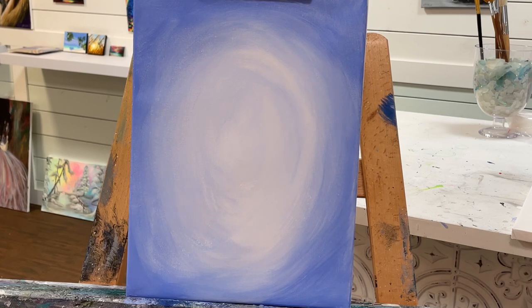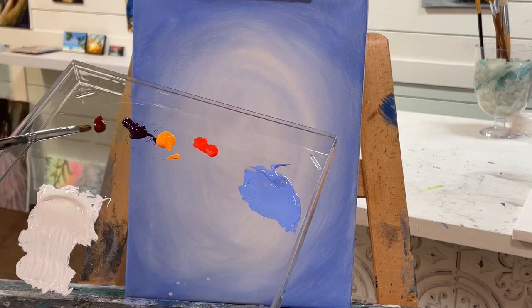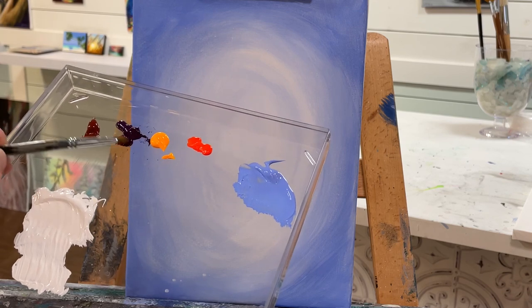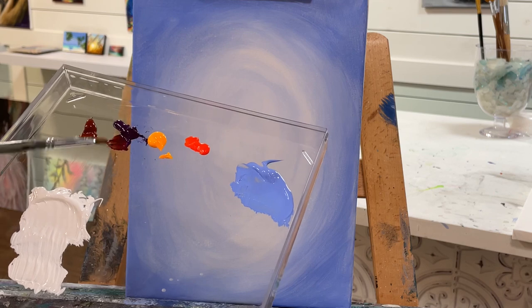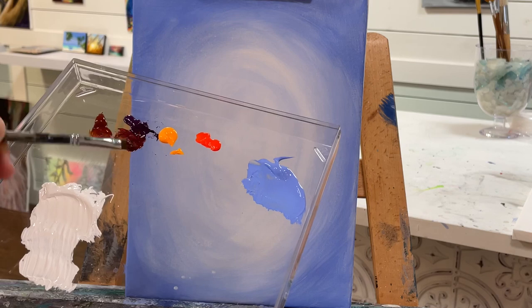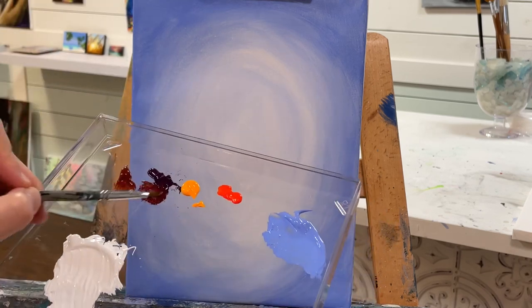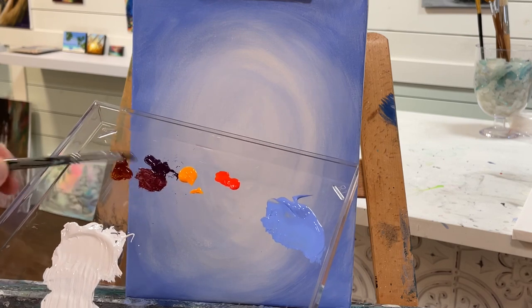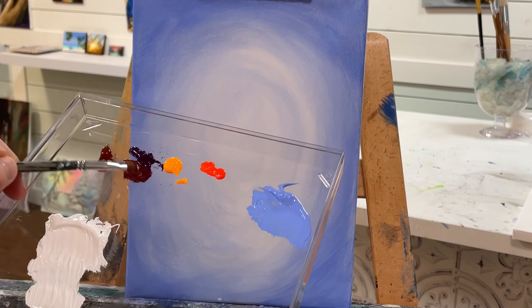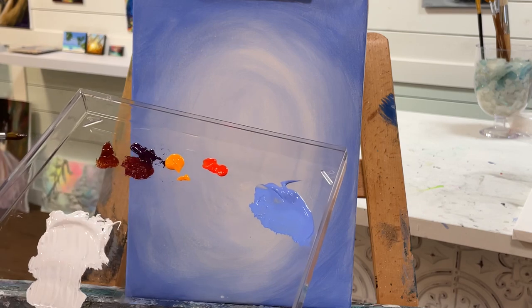And I'm going to just start by mixing up the first color. What I want to use is my burnt sienna and a little bit of my purple violet, or dioxazine purple works well. These are also going to be complementary to the blue, but these will make for a nice dark color without having to use any black. I like to use color instead of black whenever I can for my darkest shadows and for contrast.